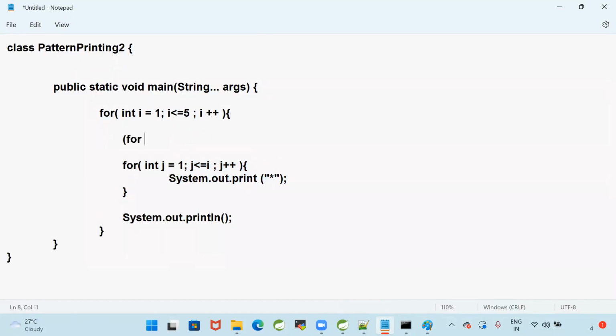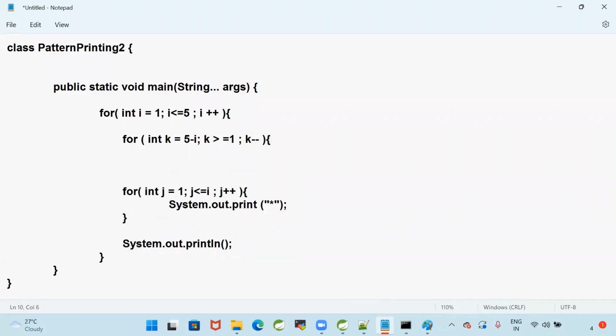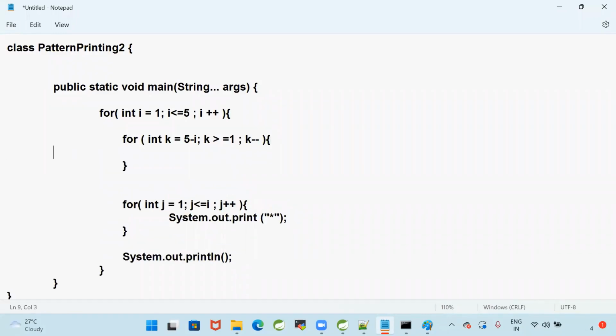Now let's write for integer k is equal to 5 minus i, k greater than or equal to 1, k minus minus. Okay, now let's go inside this and print the spaces. System.out.print of just an empty space. That's it.